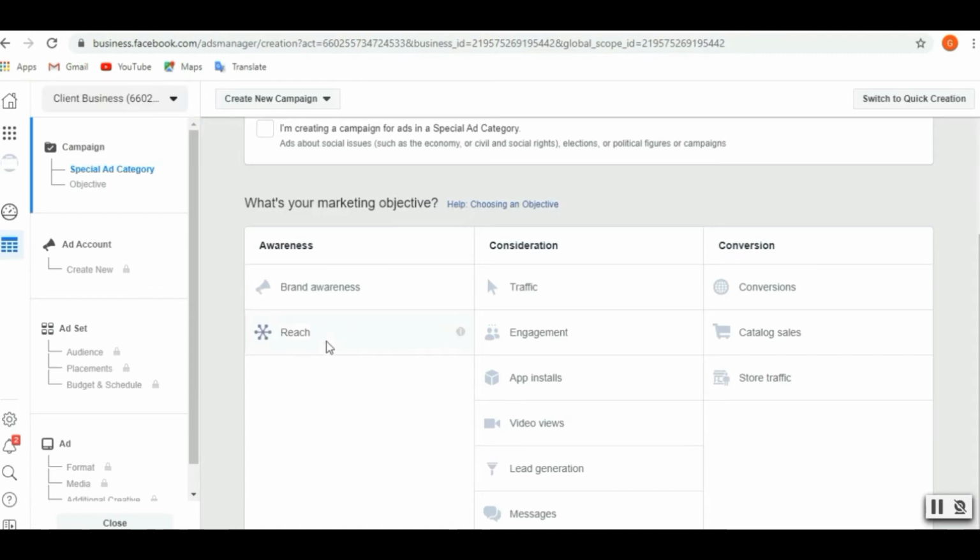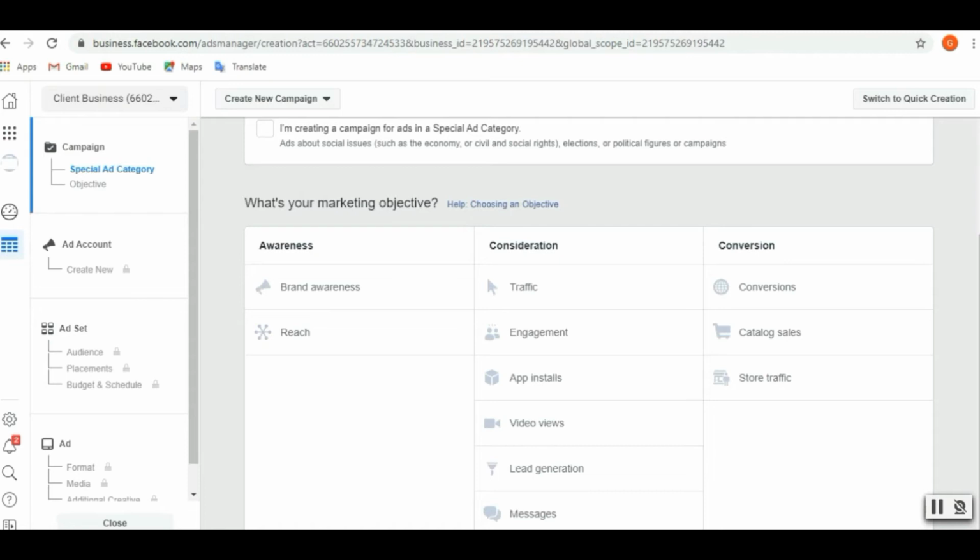So what about reach? The reach objective is really good in showing your ads in front of a lot of people on Facebook. Reach is very amazing because you can put your ads in front of a lot of people, but you can limit the times they will see your ads, so people won't be irritated by seeing your ads every day. For example, you can limit your ads to not more than twice a week. Tell Facebook, don't show my ads to the same person twice a week. Reach is really good in placing your ads to targeted people.